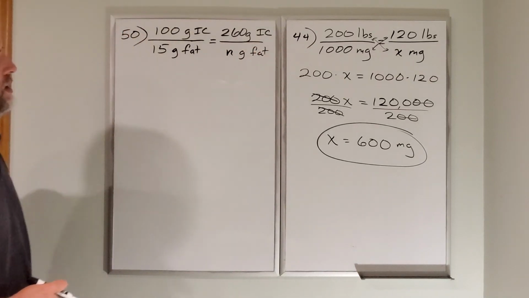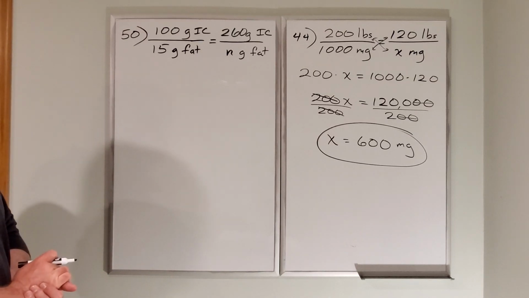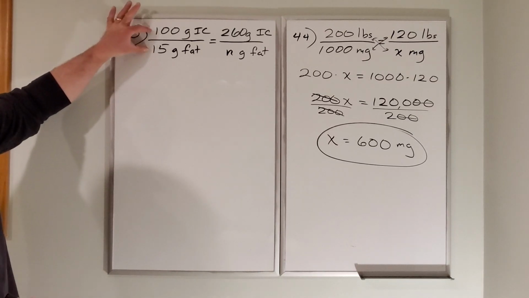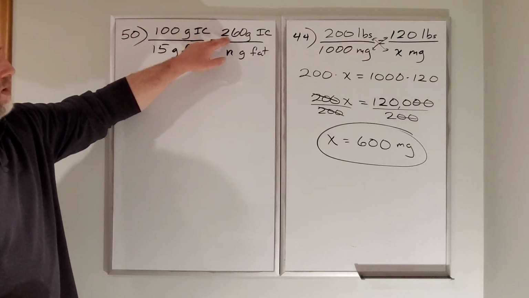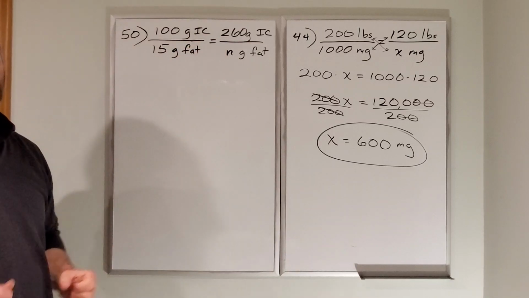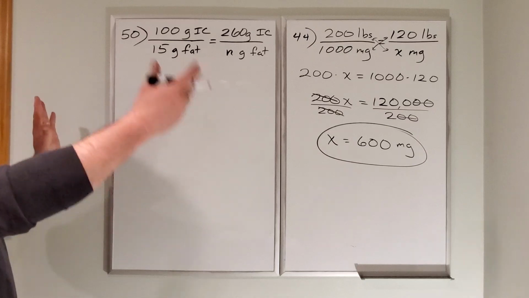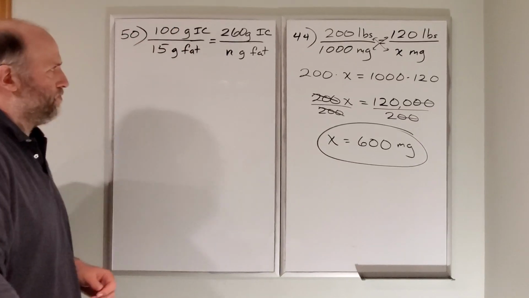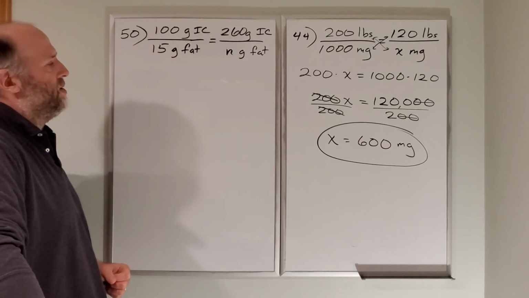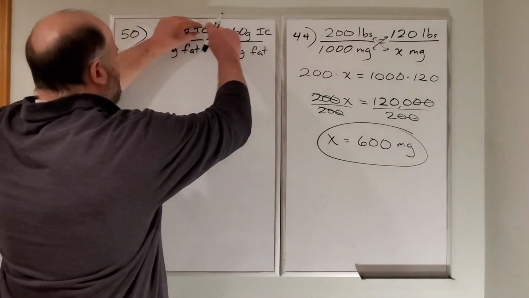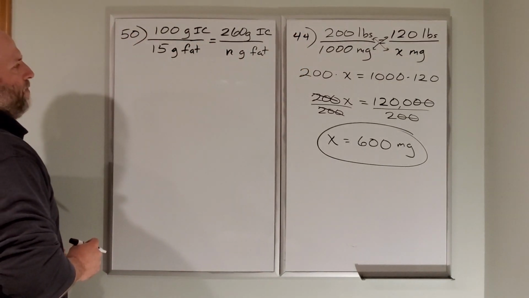Okay. And just for variety, I'll use n here just to show you it doesn't really matter what you call the variable. So again, this was the well-known rate they gave us over here. And this is kind of the question here. Well, what if I've got this much of this amount? In this case, they want to know how much fat you'd have if you had this much ice cream. So again, I've got grams of ice cream on the top, grams of fat on the bottom.